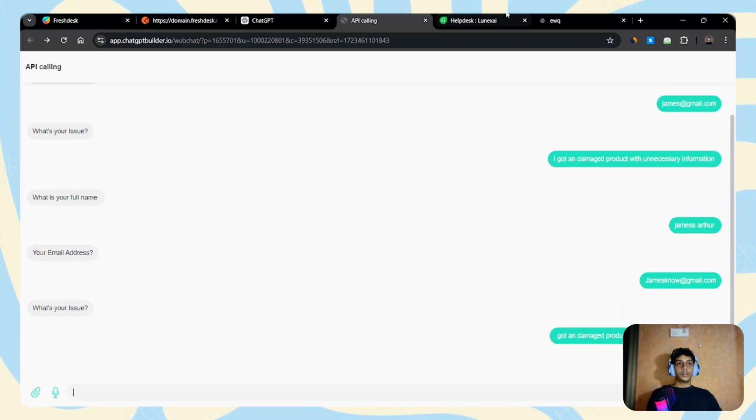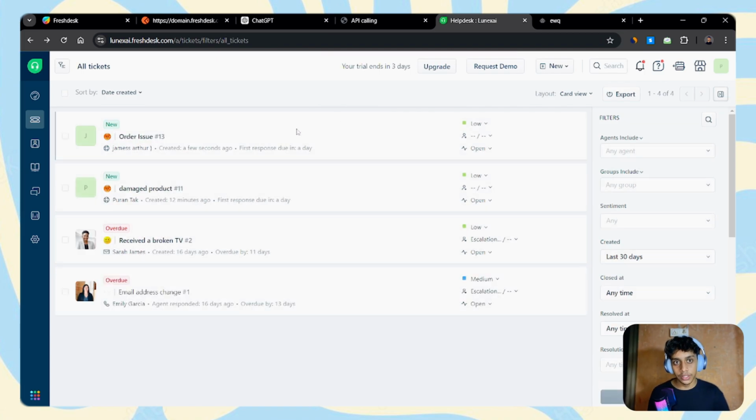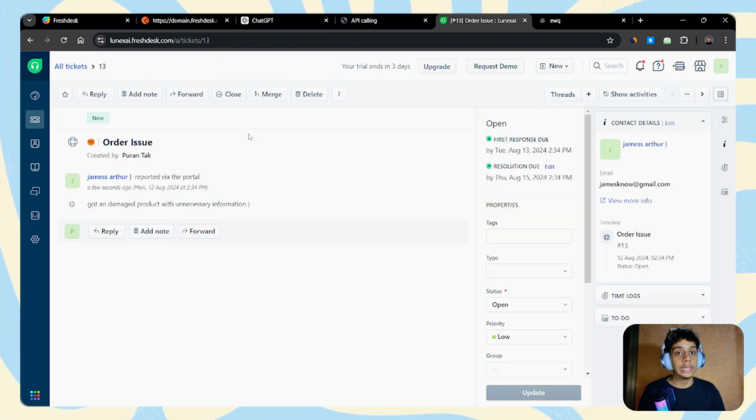Let's see if this worked or not. So there is a new ticket. Awesome. I'm going to refresh this and perfect. Yeah, as you can see, it worked nicely the way we wanted it to. I just messed up with the variables over here, so you can fix it like you want, because I have to make everything in one video.